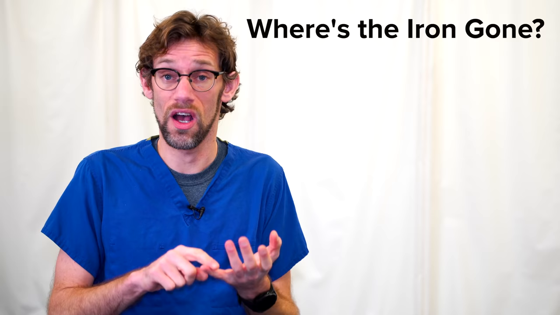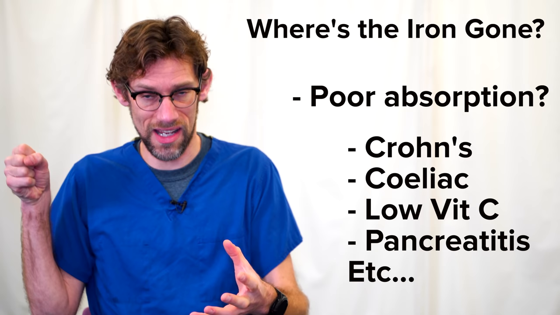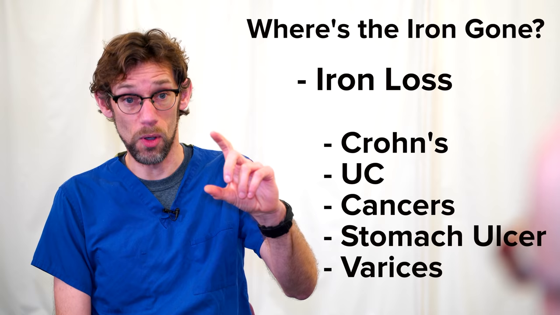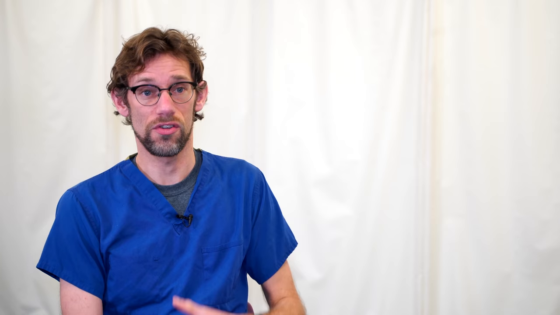The next question is, are they not absorbing things, which could happen with Crohn's because it's affecting the stomach and their ability to take up nutrition? Or are they losing it somewhere, leaking blood into the bowel? At that point, I'd ask the patient for a sample of poo. We'd normally give a blue top bottle with a little shovel on the bottom. They bring that back and we send it off to the lab to see if they can see any blood that may be microscopically small. If we've got those two things, I'm going to think this could quite likely be Crohn's.